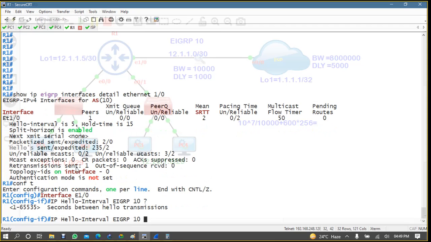You can see you have to put that in seconds. So if you want 2 or 5, but you cannot give more than 15.